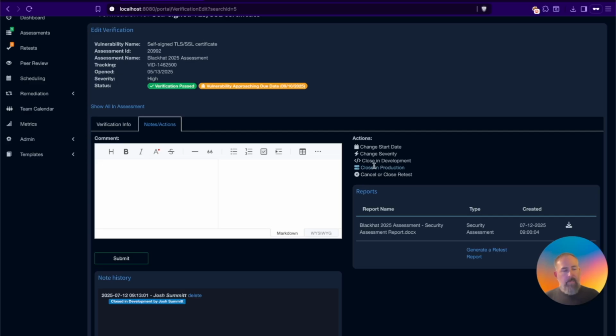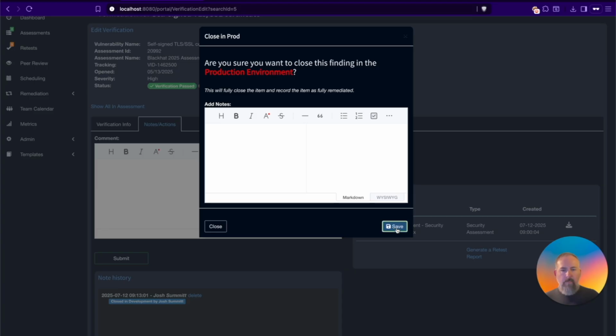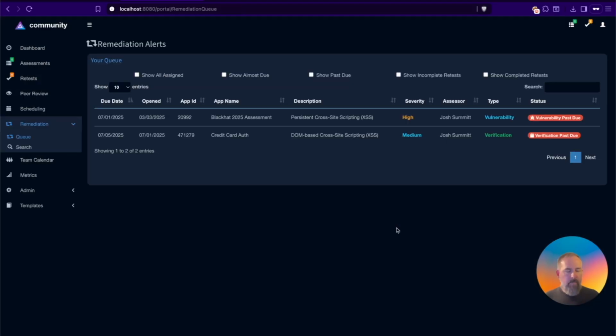Let's say it's been closed in development, they're going to get it into the next release cycle, and then they've let you know that it's been pushed to prod. At that point, you can close it out, and it stops being tracked in Faction.